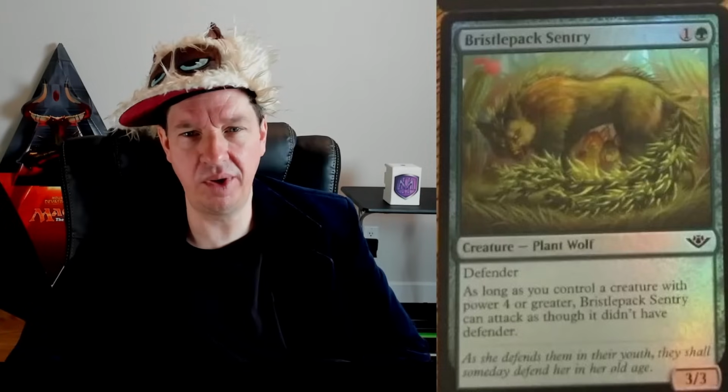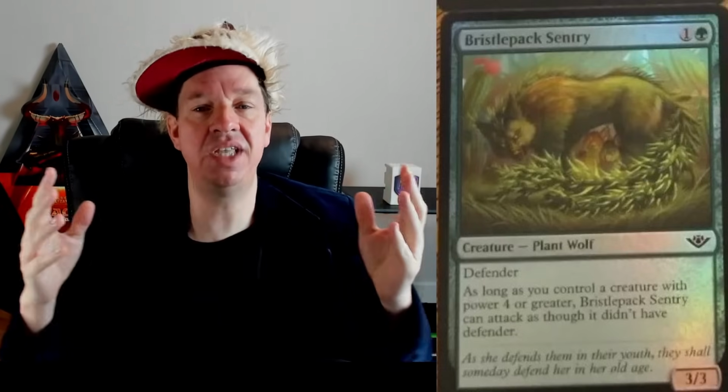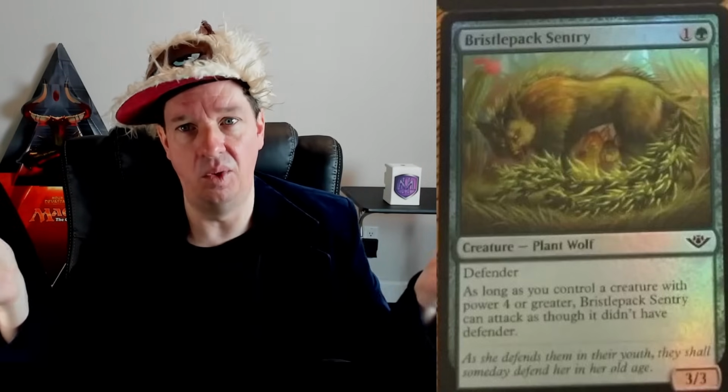Then we've got Bristleback Sentry. This one's weird because it feels very random. 1 green and 1 for a 3/3 defender. As long as you control a creature with power 4 or greater, it can attack as though it didn't have defender. We've seen pretty much this exact card in a number of different sets. There was a dinosaur that was literally word for word this card, same ability and everything. Flavor text says, as she defends them in their youth, they shall someday defend her in her old age.